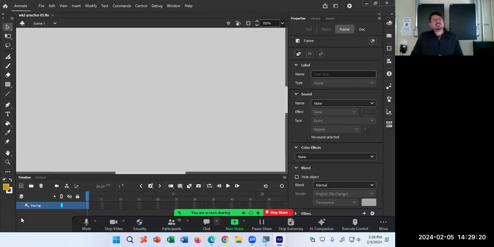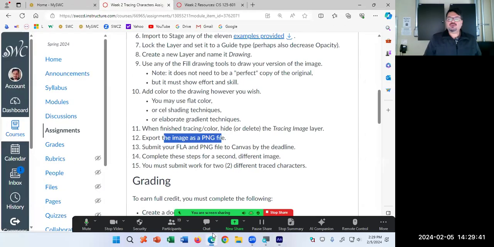And what I want to do is I want to borrow the picture of a character from online and put it into Animate so I can trace it. In the assignment, there's specific ones I want you to use. We'll get back to that in a moment. But for the practice right here about how do I get some other file into this file, we'll do it this way. Go to the web, open up any web browser, Chrome, Firefox, Edge, whatever.